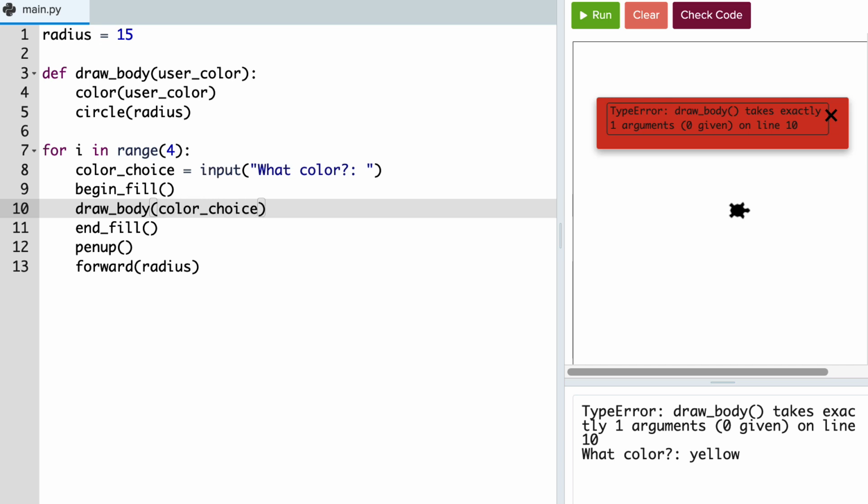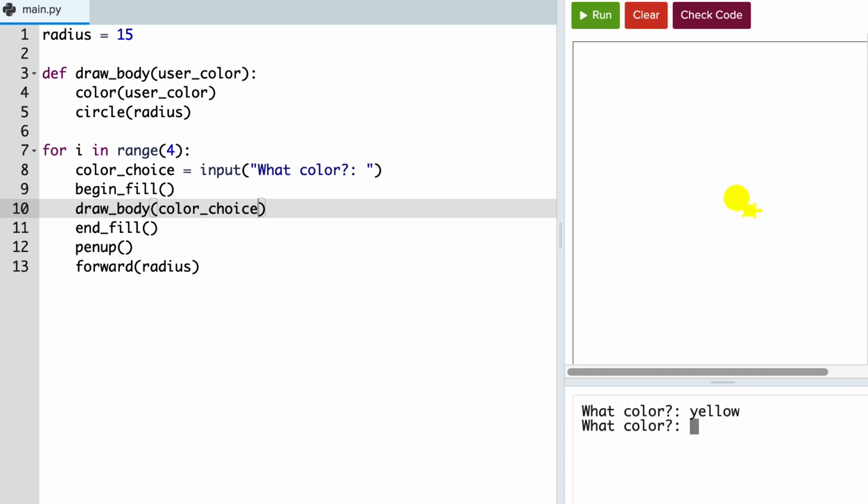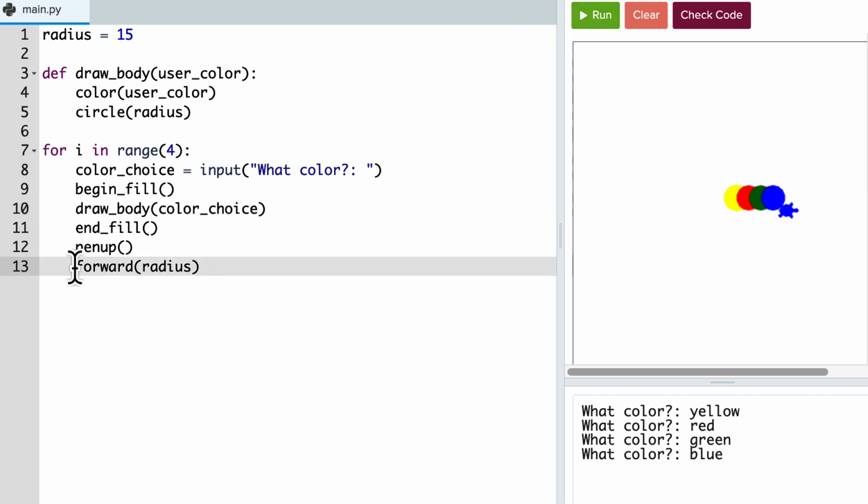Okay, so we've done a lot of debugging here. Let's see what happens when we run our program now. Great, my program hasn't crashed yet. Let's keep going. All right, so I'm getting really close. My program ran, I didn't have any runtime or syntax errors, but I do have a logic error. My circles are overlapping and I don't want that to happen. And so I think this has to do with how far Tracy is moving forward. So I'm going to take a look and zoom in on line 13.